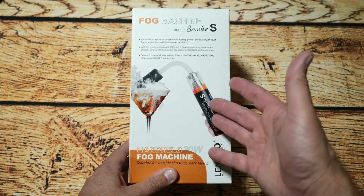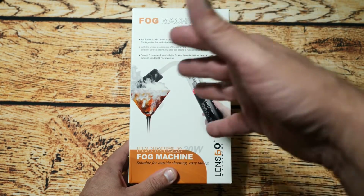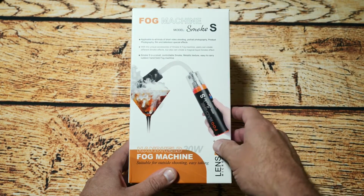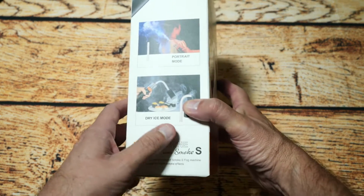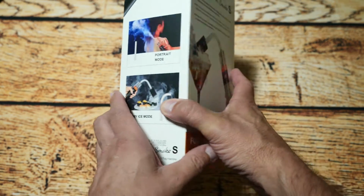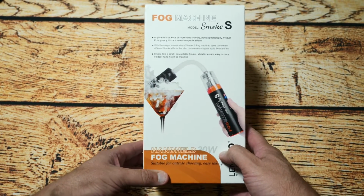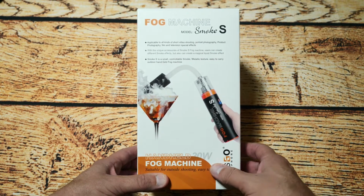Now this is a mini fogging machine and this is the S model and it's their smallest range. They do quite a range of fogging machines. Now this particular one is handy for doing things like what you can see on the front here and also for doing different photo shoot shots. So overall this could be quite handy to use. So anyway, let's get in the box, see what we've got and we'll go from there.